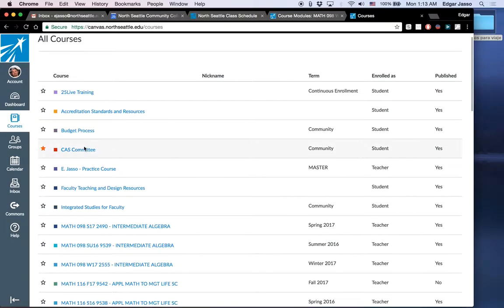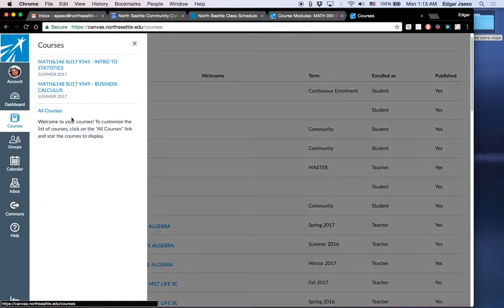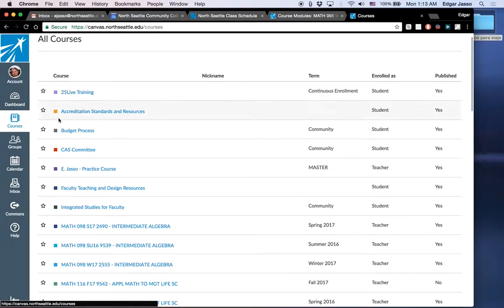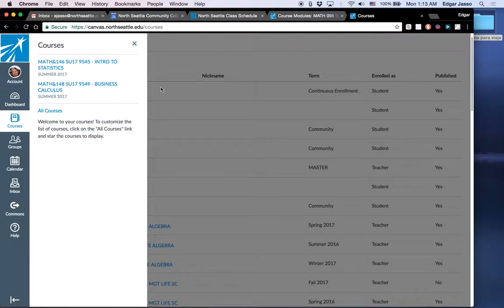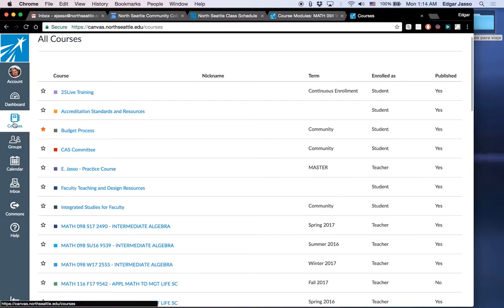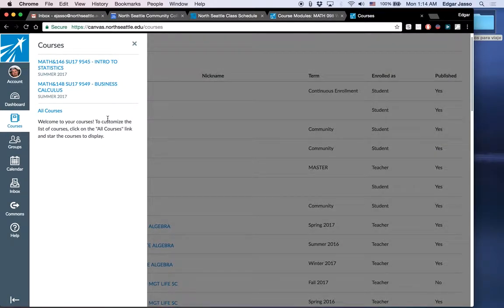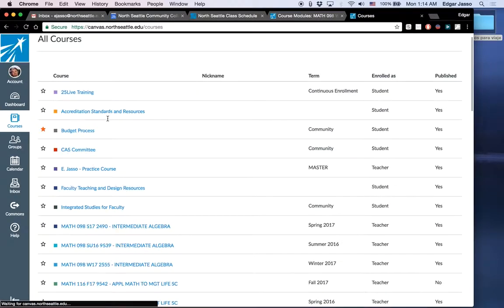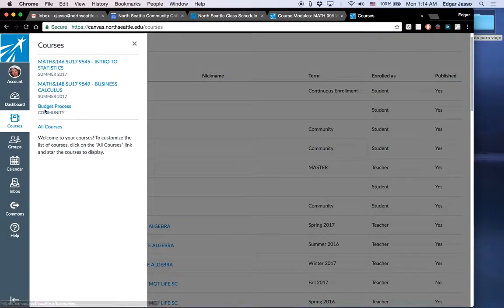So you have to click or unclick on your favorites, like highlight the star, and if you highlight them, they will show up in this list. See, I highlighted this one. I can highlight this budget process, and it should show up here. It's just highlighted. Okay, I think now I can refresh and it should show up here. Okay, and now the budget process is up here.